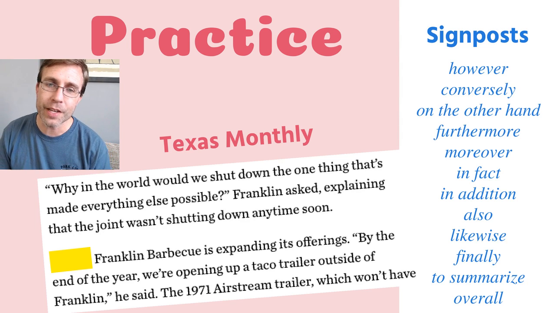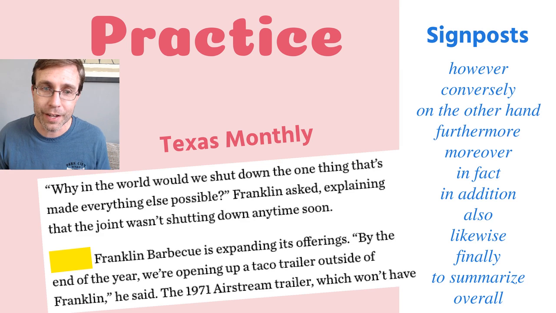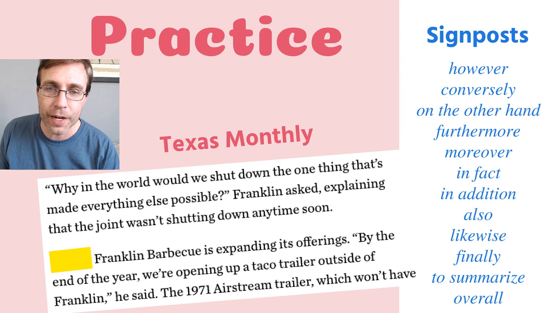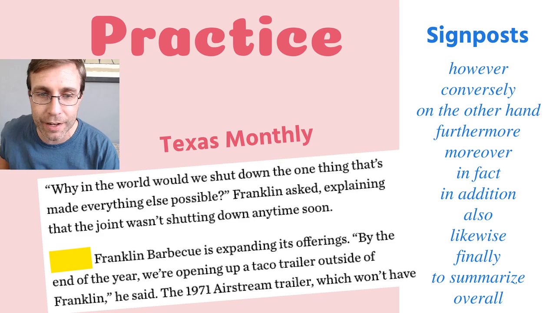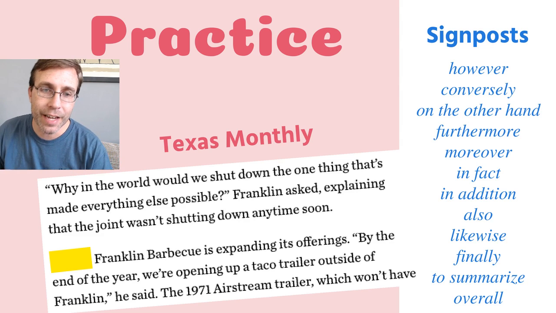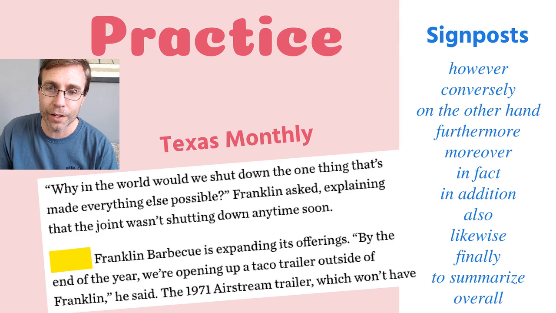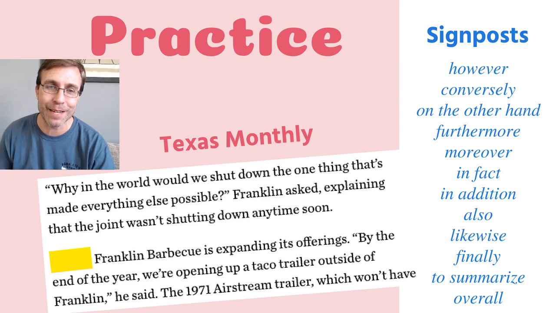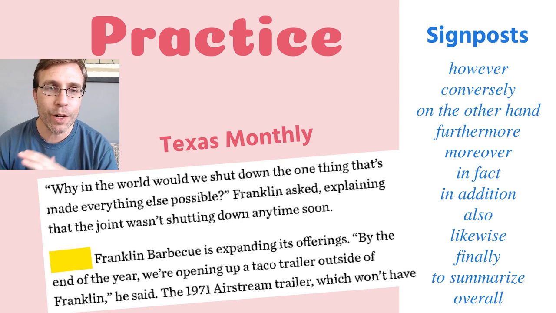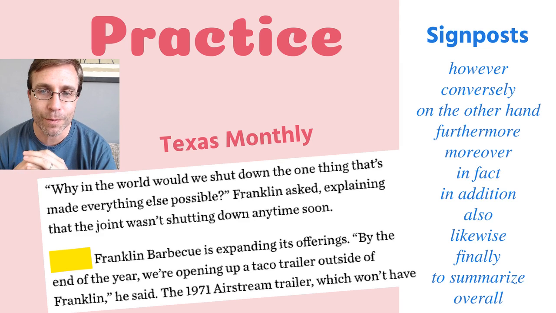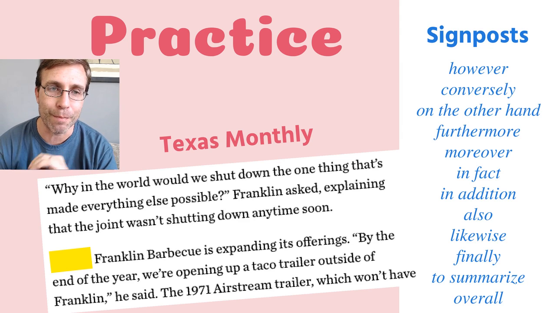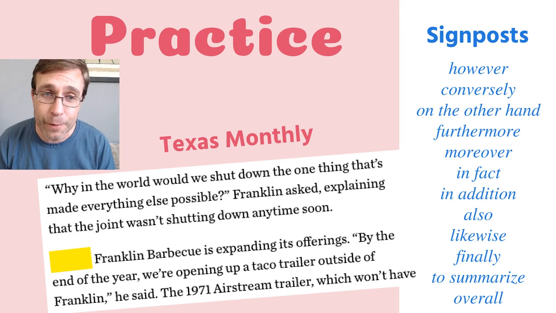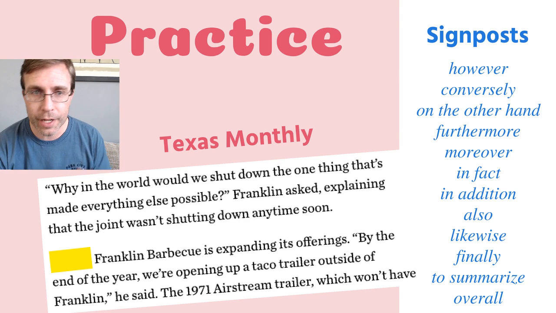Franklin Barbecue is expanding its offering. By the end of the year, we're opening up a tractor trailer outside of Franklin, he said. The 1971 Airstreamer trailer, which won't have... Okay, I cut it off because we didn't have to keep going. So which one do you think would appropriately go in that blank? Write it in the comments. And again, even if you guys are watching this later, join in.